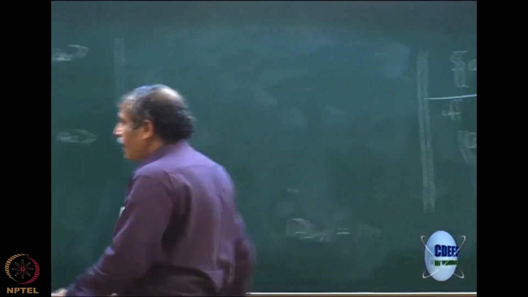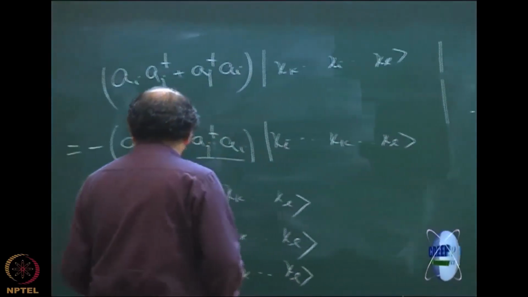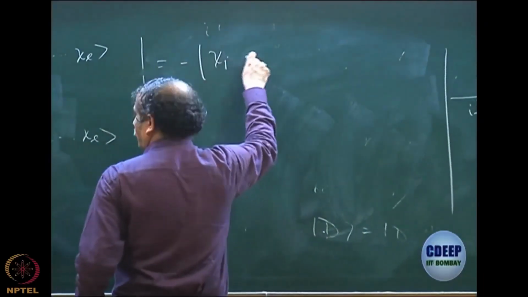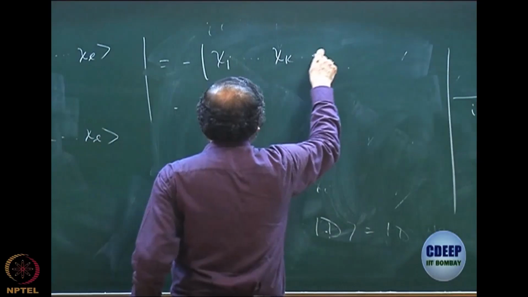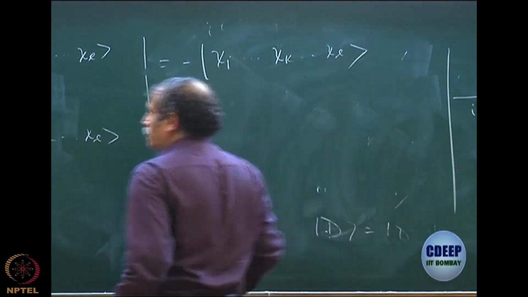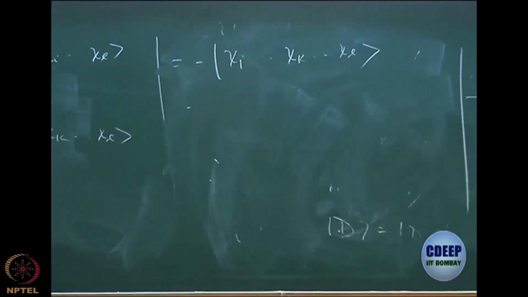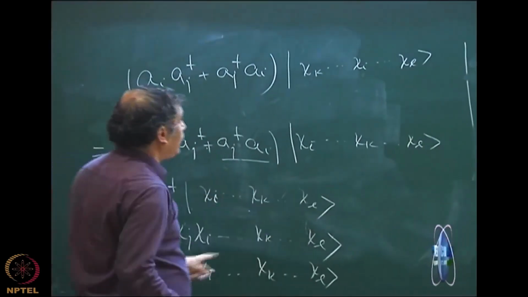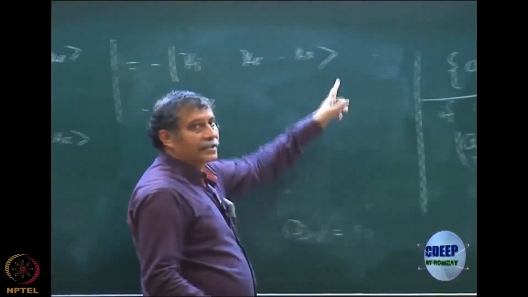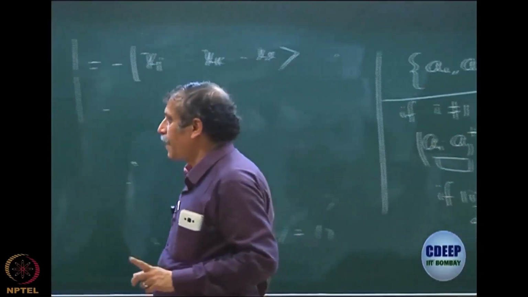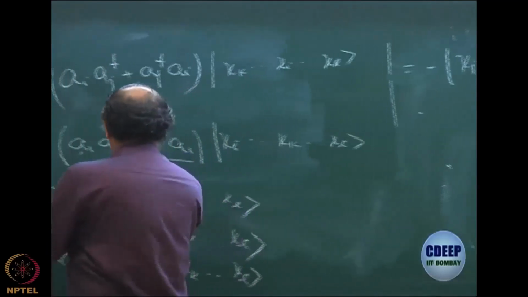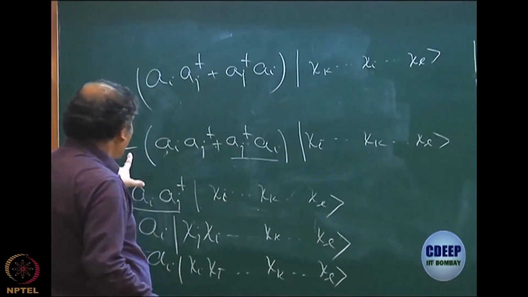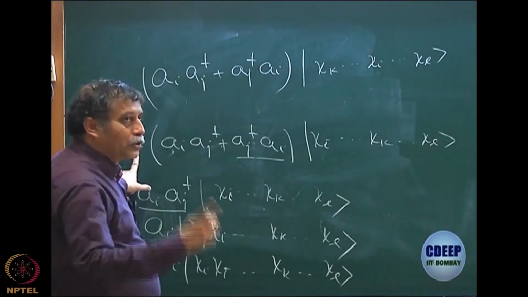Okay. Now, I can annihilate chi I. So, this is gone. The result is minus chi j, chi k, chi l. So, what did I do? I said if AI AJ dagger acts on this determinant chi I, chi k, chi l, it will give you minus chi j, chi k, chi l, because of the fact that I am first creating j and then annihilating I. I had to do another interchange. I have a negative sign here, so do not forget it. That I will do at the end.